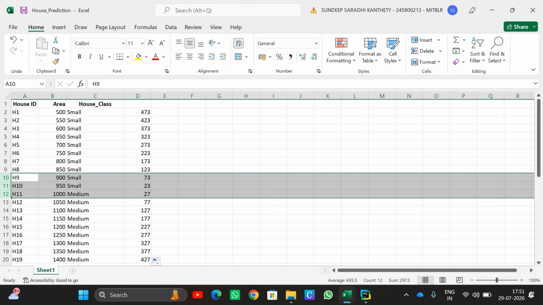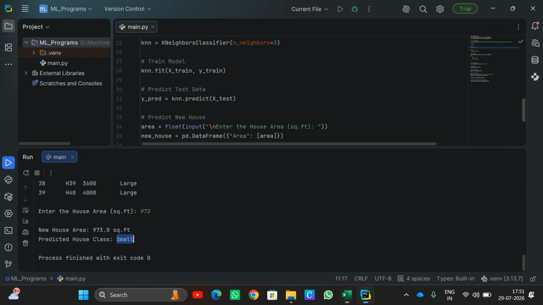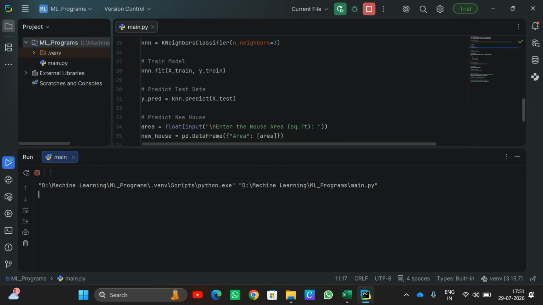They are 23 with distance 950, 73 with distance 900, and 27 with distance 1000. Among these, you can see the small category is 2 and the medium category is 1. Obviously it will consider the majority. So majority is small. So we got it as small. Hope you understood.